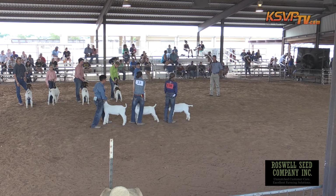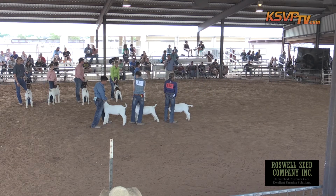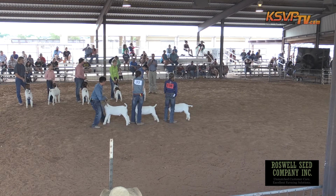When we get him set in motion, I'd like to see him track out a little better out of his rear hocks. But just so good built, so good design. I thought he won it pretty easily. It gets really close here.